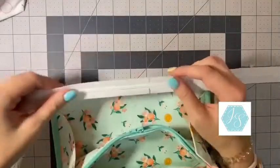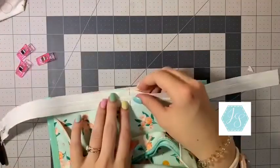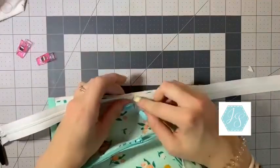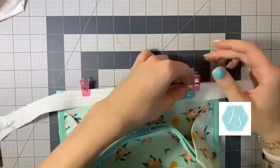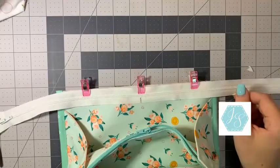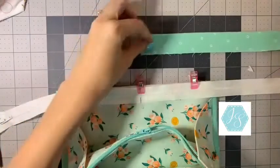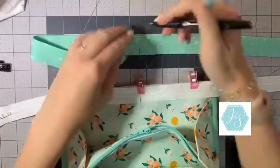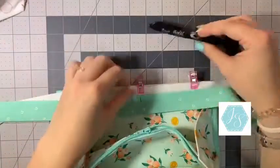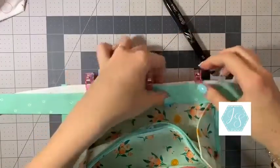Pin the zipper right side up to the lining. So we have our lining here, right side up, matching these centers. Center the binding on top of this. So let's go grab our long pieces of binding. Make our center for this. And pin those matched centers together.